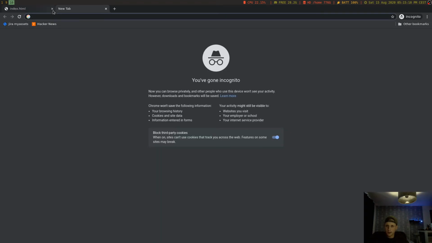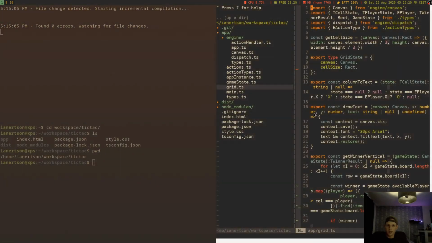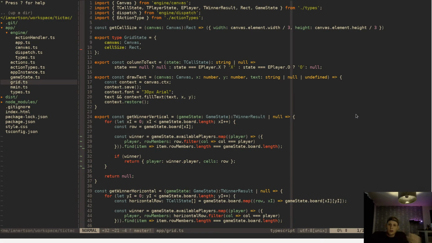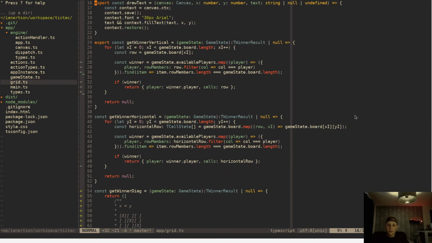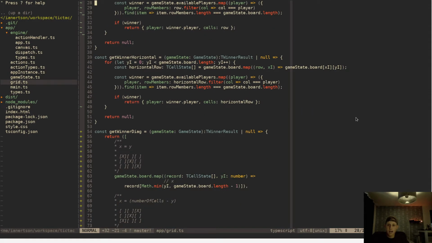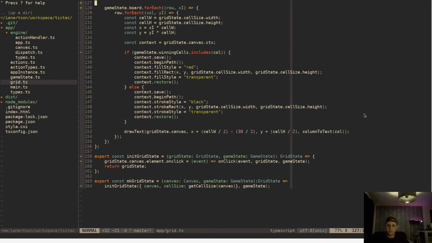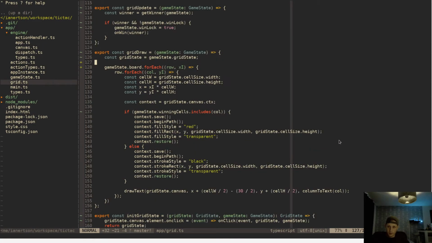Let's close this for now because it is going to start to lag. So we're getting forEach of undefined game state. Where are we doing that? Probably here, row gameState.board.